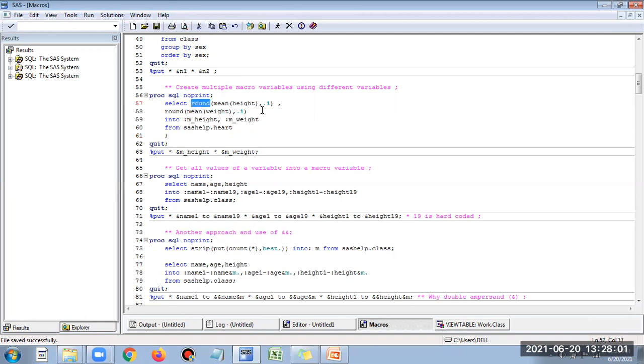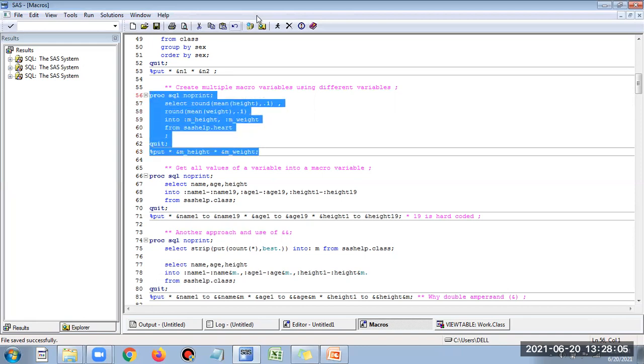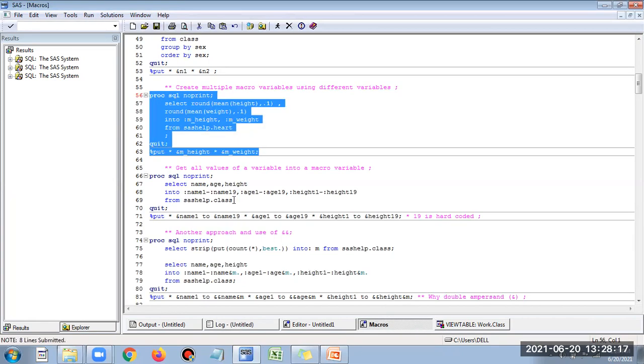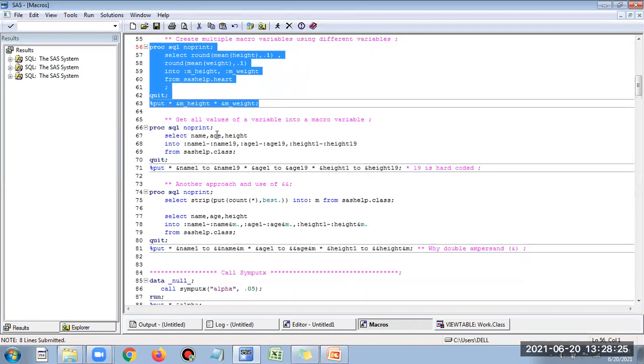And I'm using the round function so that it can be rounded off to one decimal place. So let's check it. 64.8 is the average height and 153.1 is the average weight. So it's evident that we can create two macro variables from two different variables.